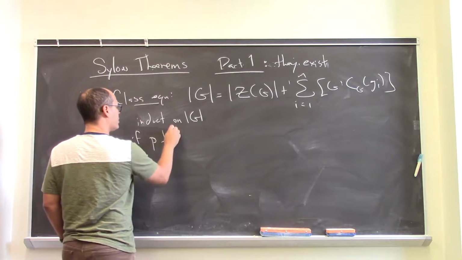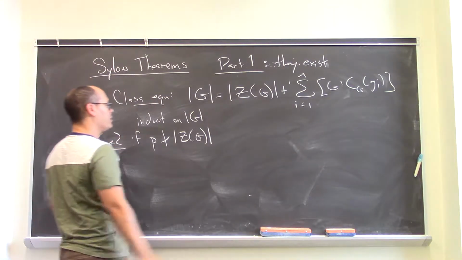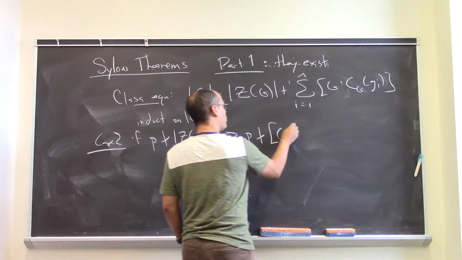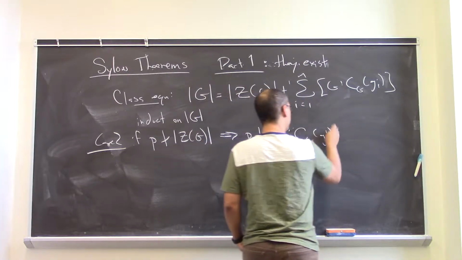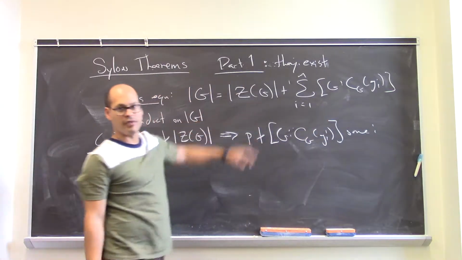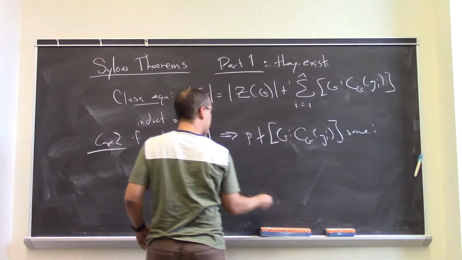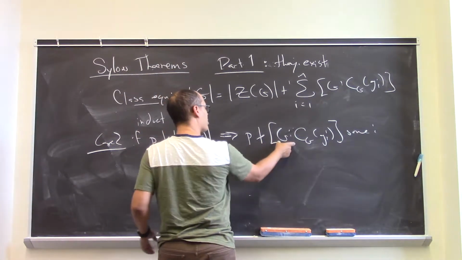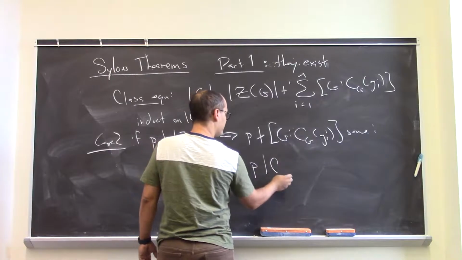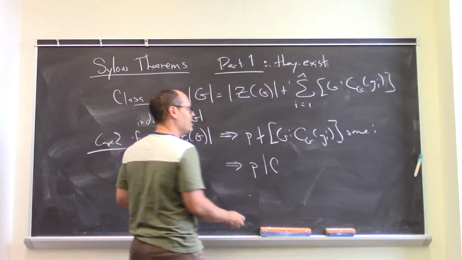If p doesn't divide the order of the center, this is the great case, this is case 2. Well, then p has to not divide one of these indices for some i. Right? If p divided all of these, then it would have had to divide that. So if it doesn't, it has to fail to divide one of those indices. But if p doesn't divide this index, because p divided the order of the group, p therefore has to divide the order of the centralizer. In fact, not only that, p to the n has to divide the order of the centralizer.